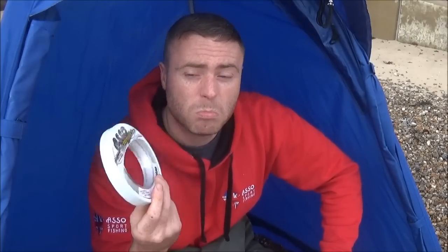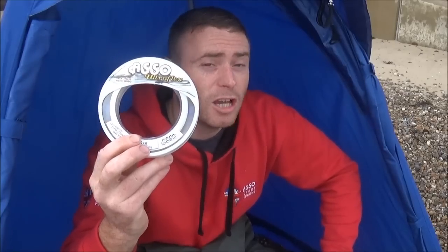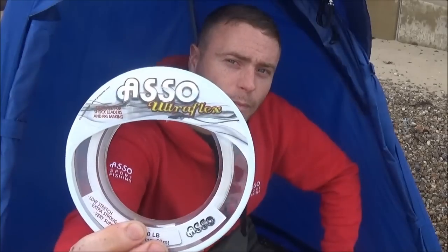Sits on the line, sits on the reel, absolutely lovely. Knots come off absolutely lovely in it as well when you're building your rigs. Like I say, this is what we use. Absolutely brilliant stuff. I'd never ever change from this. Always use it. Ultra Flex.